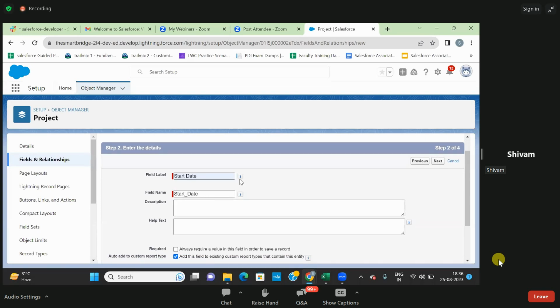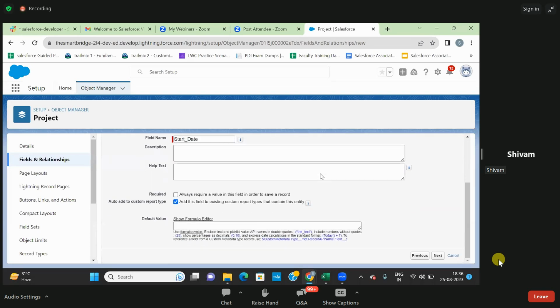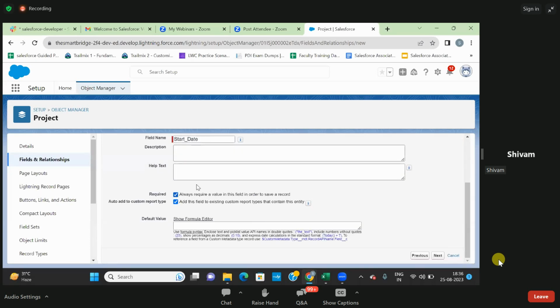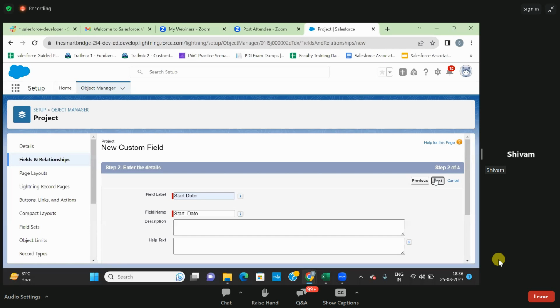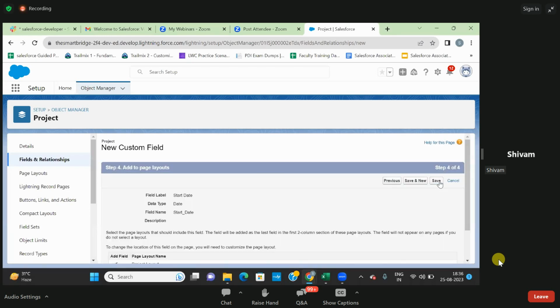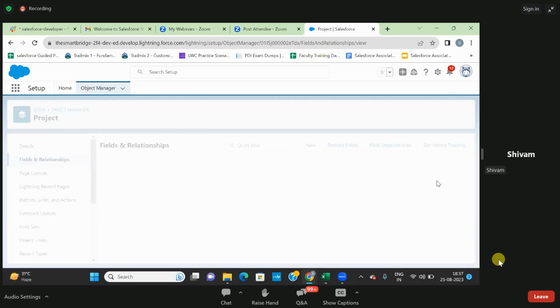So it will automatically take the field name, right? Then this field I'm making required. Okay. Then click on next. Then again it is asking for the profile. So I'll keep it by default. Then next. Then save this. Okay. So this was our last field.